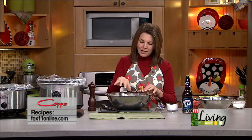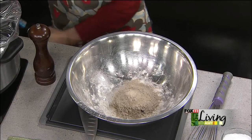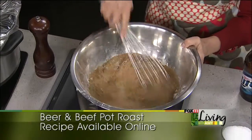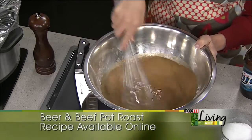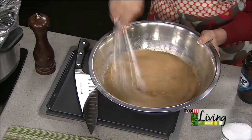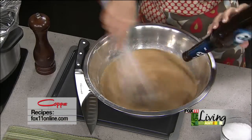Back to my excess flour, two packets of dry beef gravy, and now we've got some beer. This happens to be a really big bottle, but you just want about a standard 12-ounce bottle. Any kind will do — sometimes when I'm doing St. Patrick's Day or Irish cooking I'll use an Irish beer for a stronger flavor, but in this case it's just a regular Miller Lite. I'm just whisking that together, making sure the flour and gravy mix gets combined. The alcohol is going to cook off and you're just going to be left with some really nice flavor.